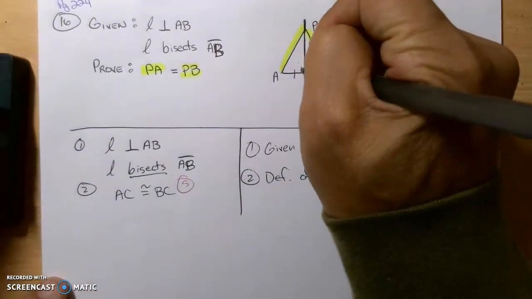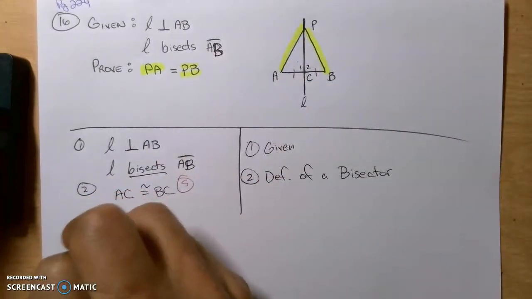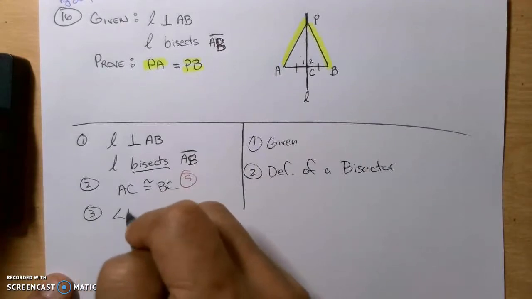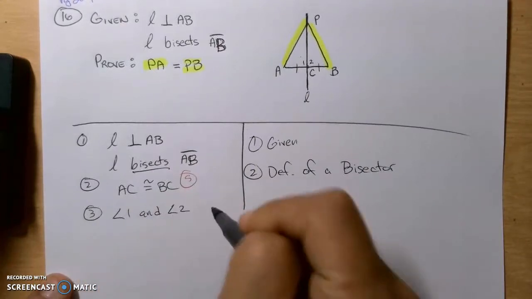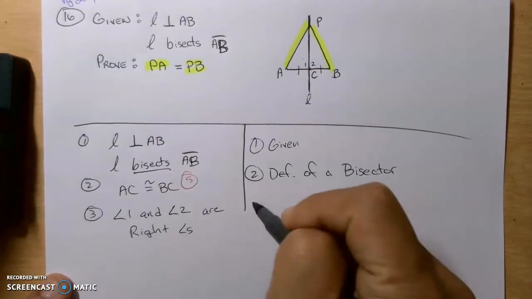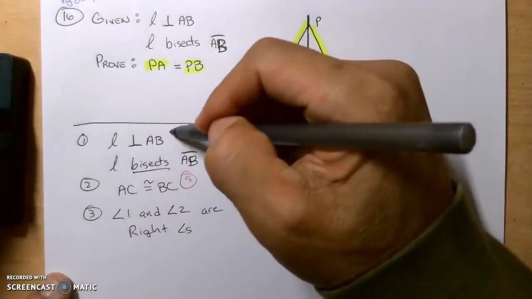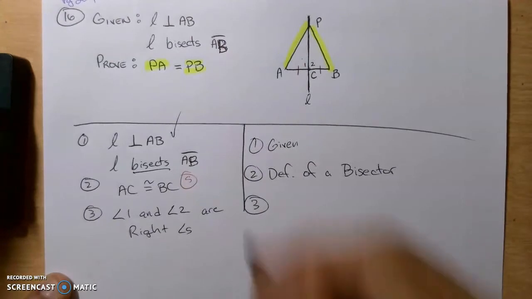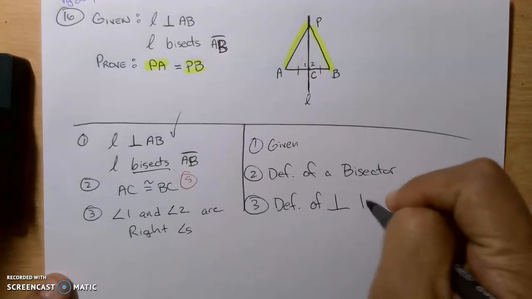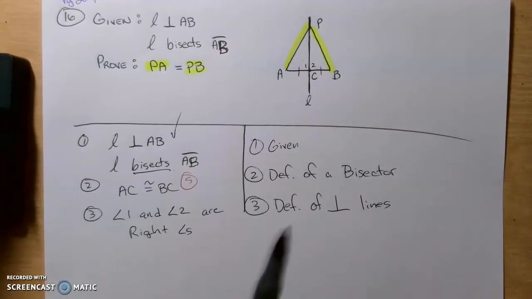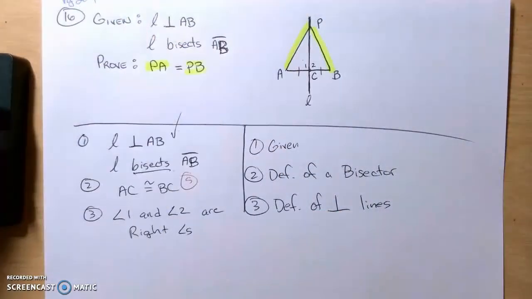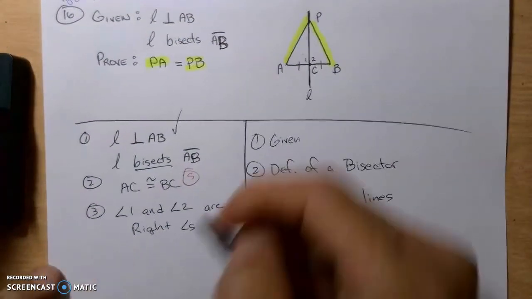We also know that this line coming straight up and down from the given is perpendicular. So I'm going to put a 1 and a 2 here. And basically I'm going to do this in 2 steps. I'm going to first mention that angle 1 and angle 2 are right angles. And the reason why they're right angles is because you have perpendicular lines. I'm going to say definition of perpendicular lines. By definition, if 2 lines are perpendicular like the pens, you create 90-degree right angles.